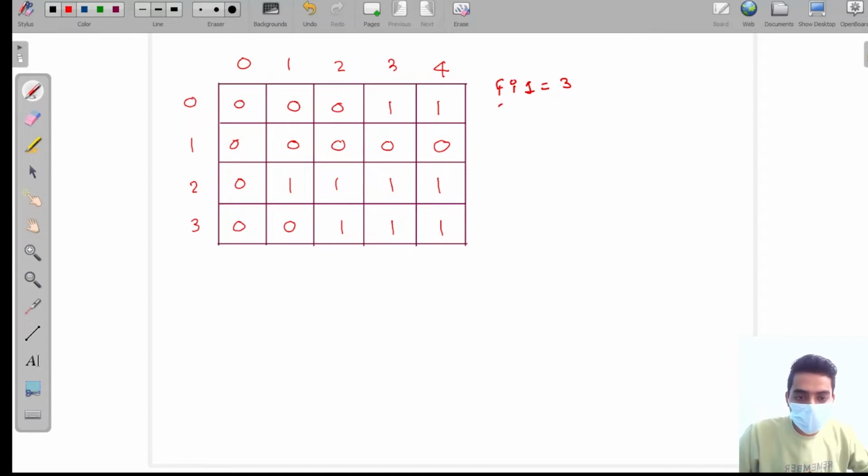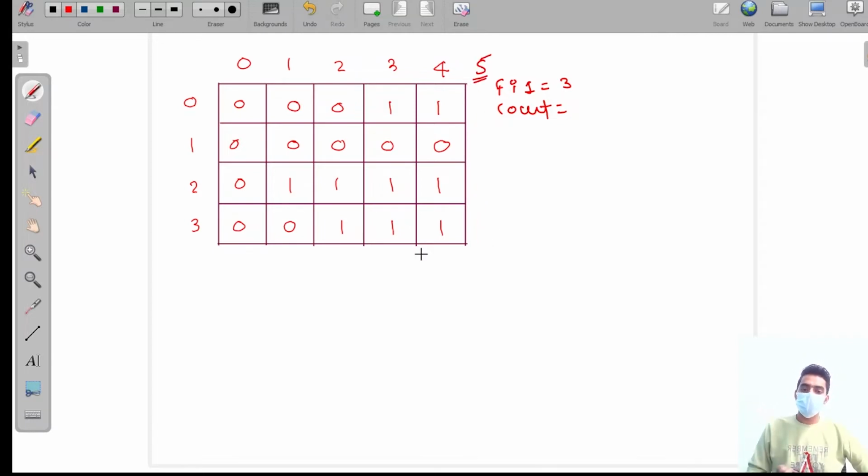Now we need to calculate the count, how many ones are present. The boundary of this row is at the fifth point.